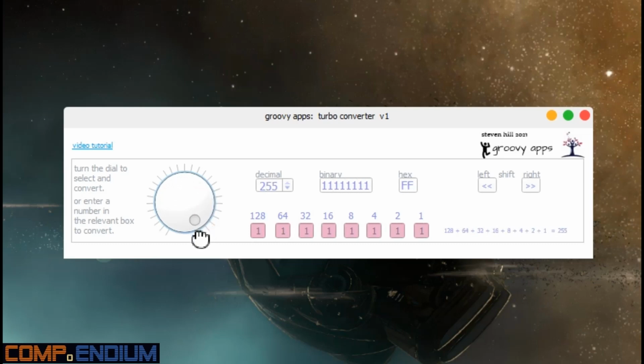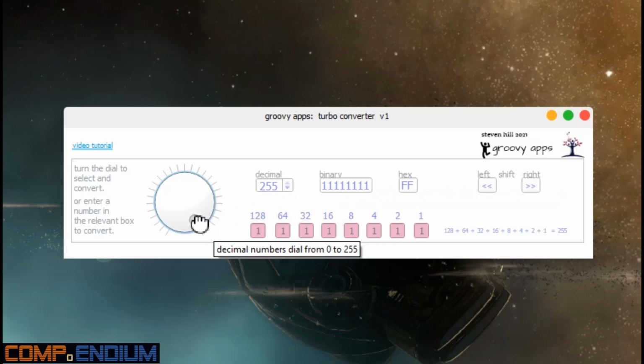Of course, when we get to 255, we've filled up all of our 8 bits, and the reason it stops there is because at both key stage 3 and key stage 4 you will not be asked to work with anything larger than a byte, or a decimal 255 equivalent. So that's why with Turbo Converter you won't be able to enter any numbers larger than 255, because you won't need to work with those larger numbers.